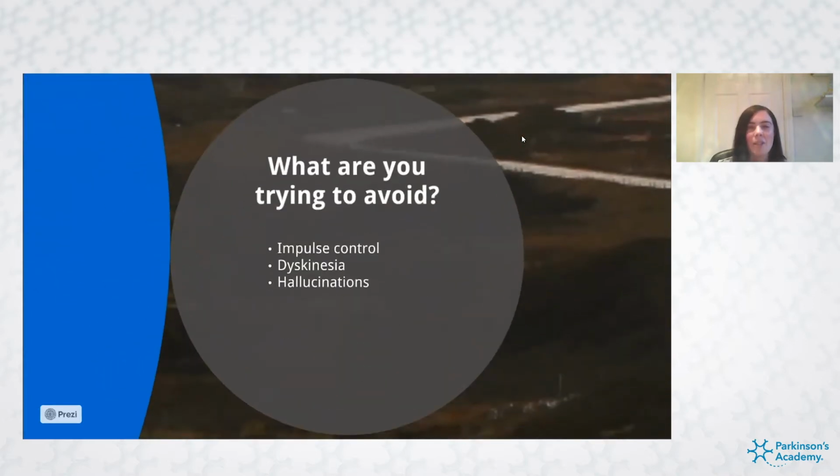And then also thinking in terms of future planning for the person in front of you, what are we trying to avoid? Are we being really careful about impulse control? Are we having that chat right at the beginning of treatment, that sometimes these medicines, particularly at bigger doses, can cause problems? We're going to ask you funny questions, and we're going to ask your family member if there's been any changes to your preferences, or are you doing anything funny? And if any of those things are starting to creep in, give us a ring, because sometimes it just responds to a dose reduction.